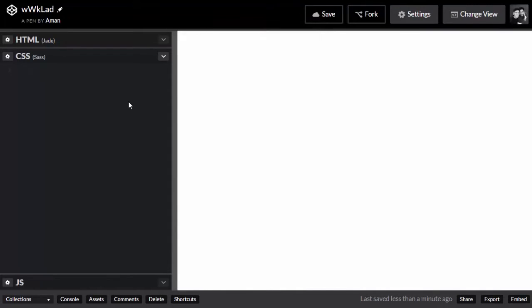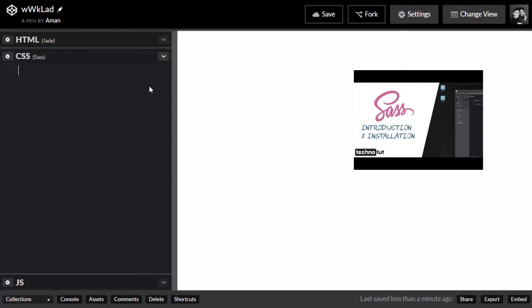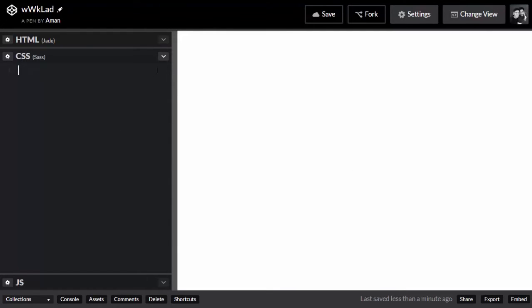Before I get right into the tutorial, I'll let you know, guys, that I'm using CodePen here, which auto compiles my SASS and SCSS. If you want to know how to do it manually, you should watch my previous tutorial, because it shows how you can do it manually. I'm using CodePen for the convenience of the tutorial. I don't have to do that manually, but don't worry, I'll cover it in the future.